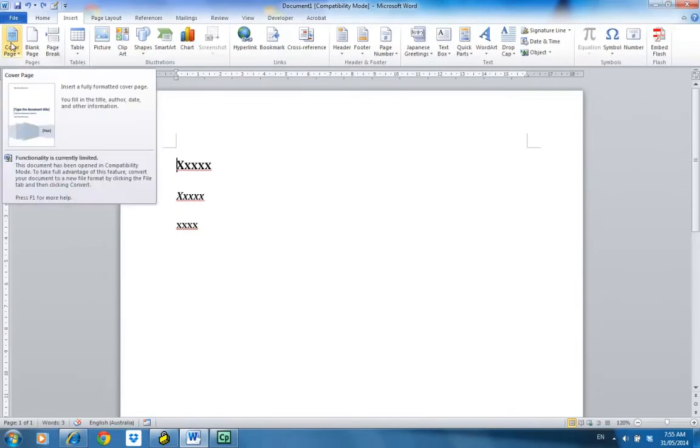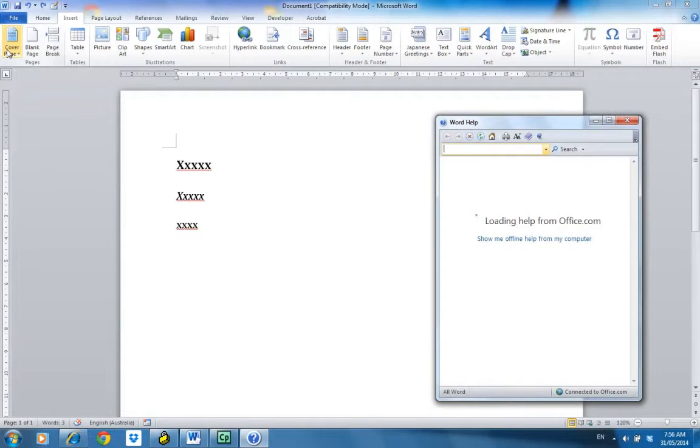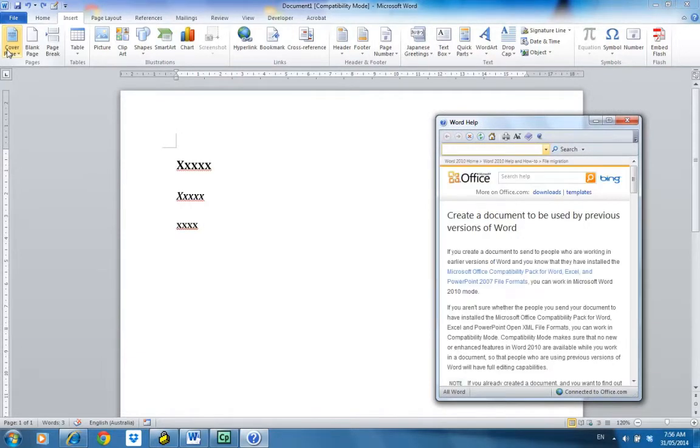So this is a way that you can demonstrate that you can look for Word help and search that. You could certainly do that by pressing F1 for more help. That will take you to the official Microsoft Office site, and then you would just type in compatibility mode.